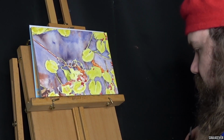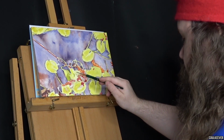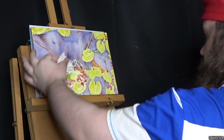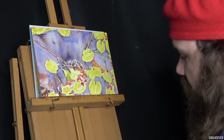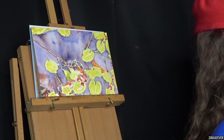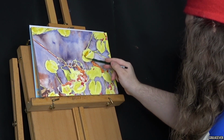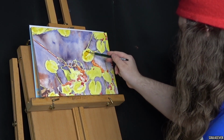Notice that I'm keeping my brush pretty dry on this one. Yeah, that's on purpose. Wherever it's real concentrated is where I want to take my color. I don't want to mess with that in it. I want that behind that little pad behind it to be a little duller. Okay. We should also probably add a little bit of shadow on that. Okay. Oh, how do I feel about that? I don't know. I probably already added some yellow, but you know what? We'll add a little bit more.